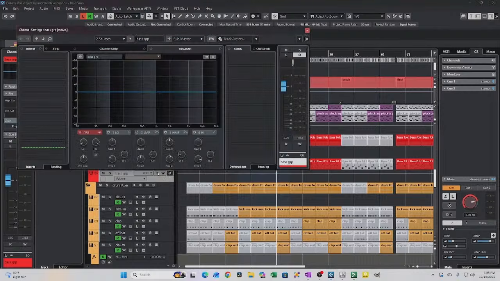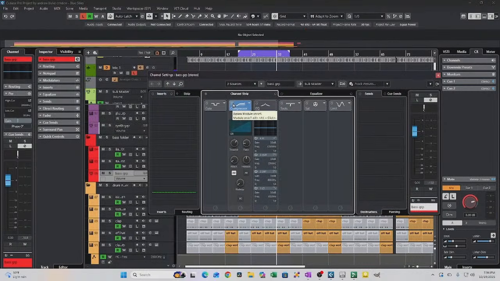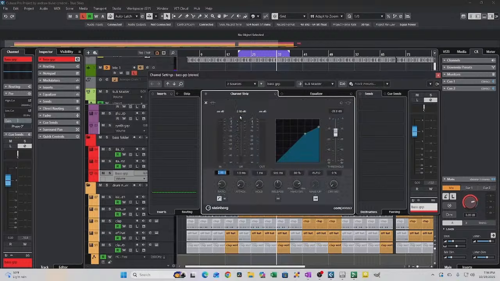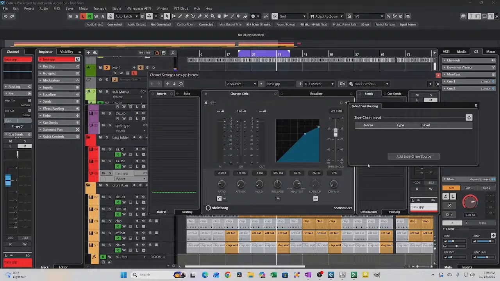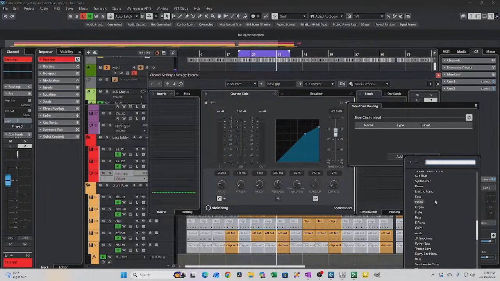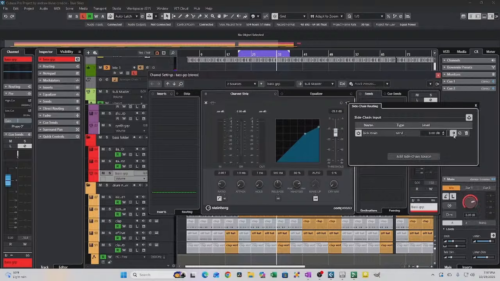I'm going to open up the bass group, hit the channel strip, turn the compressor on. I'm going to open this compressor up. And in here I can turn on the side chain and hold Alt, click it and select a source. Need to look for my kick drum. I have such a long list of stuff, I'm just going to type kick in. Here it is right here. I always set this stuff to pre-fader.